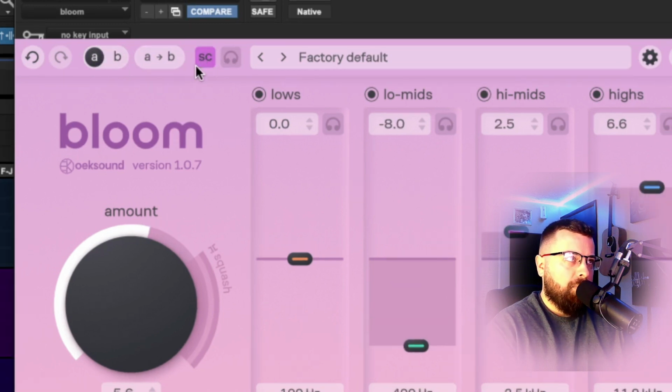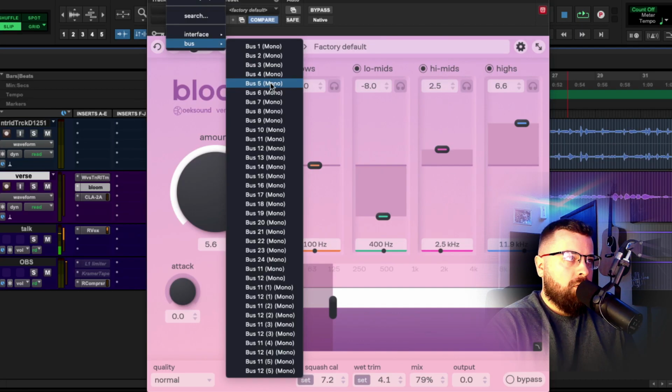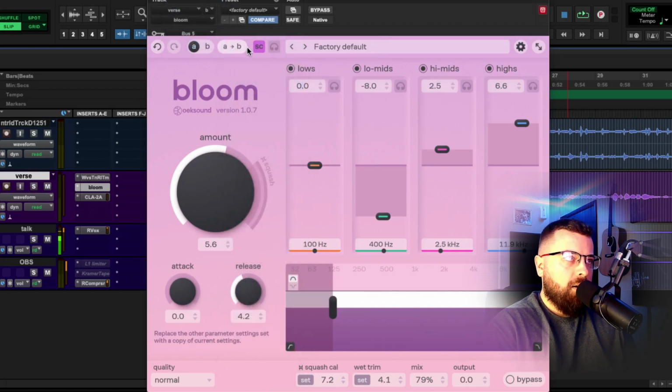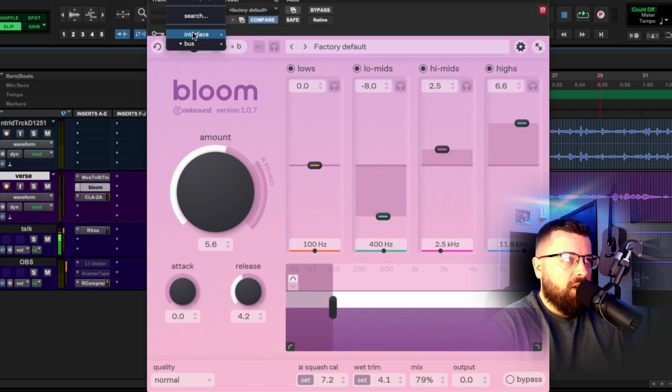We have a sidechain up here, so it's kind of like Soothe. You can choose a key input there and then have another instrument or something feed into this. A good example of that would be you can put Bloom on some guitars or the beat or something that's getting in the way of the vocal, and then send the vocal to it. Bloom is going to be on the guitars or the instrumental, and it's going to duck out just like any other processor. Definitely some nice flexibility there.